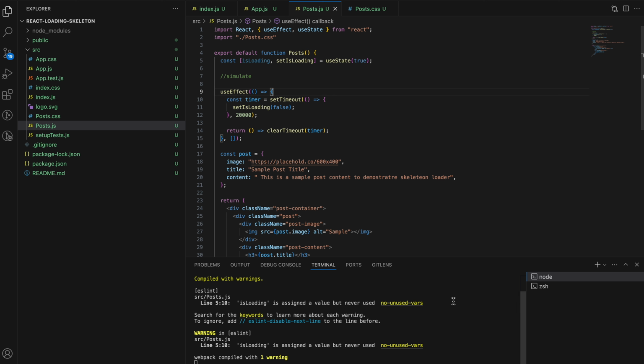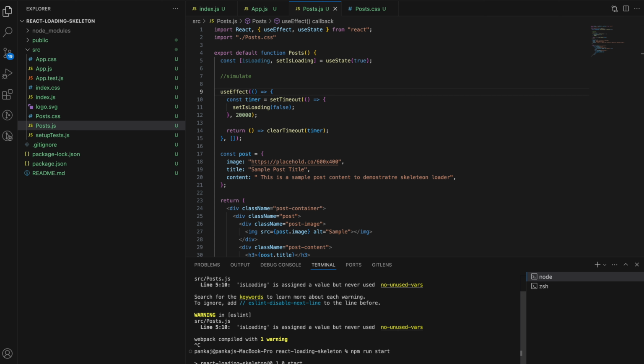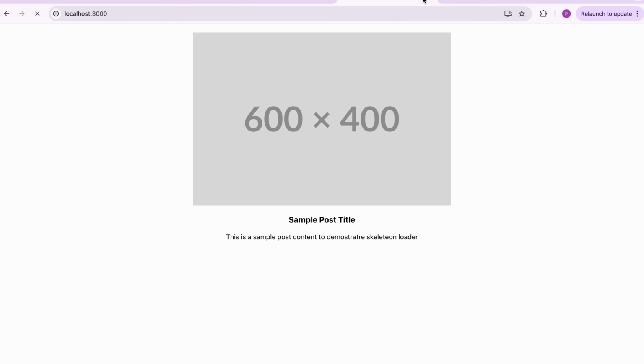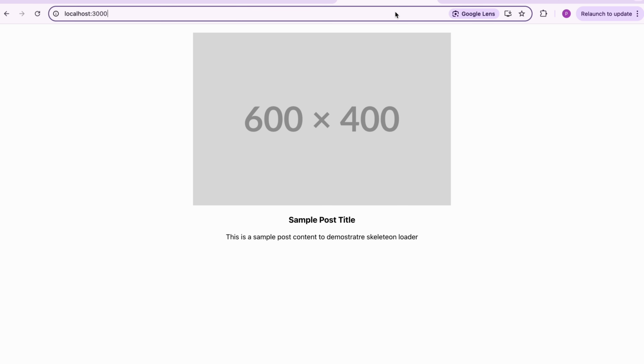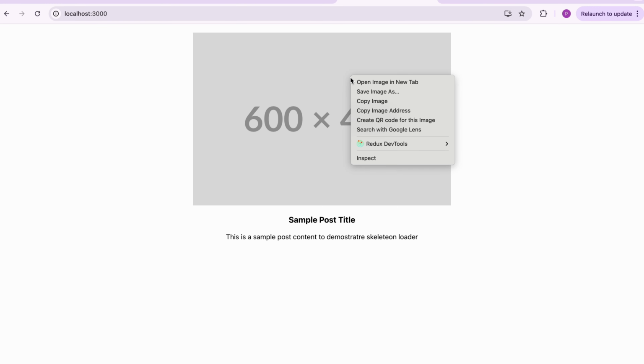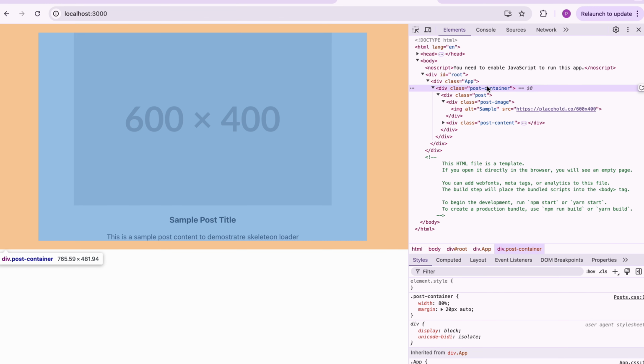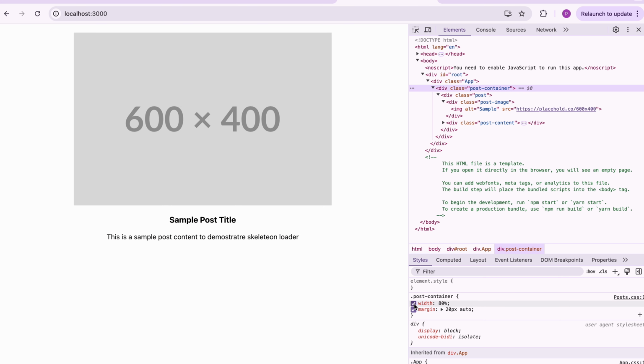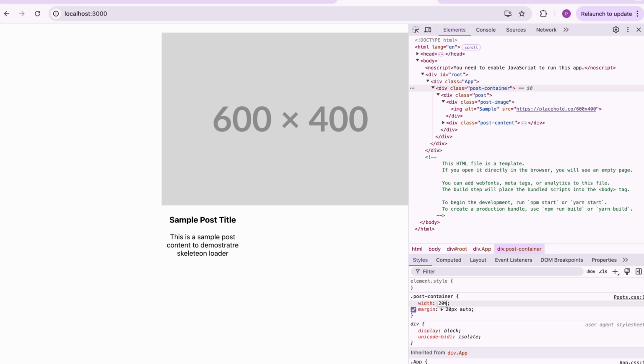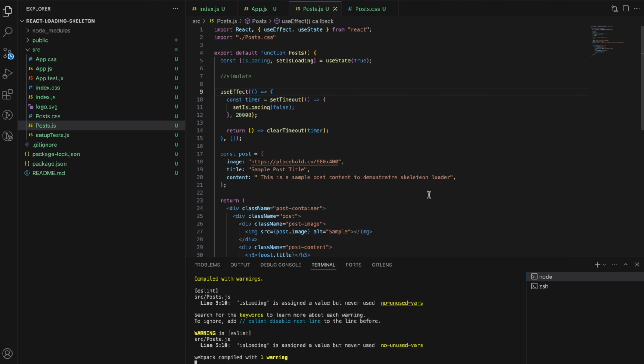So let me do this, stop this, and run this again. Okay, so this is working. You see, if I did like 20%, so this is working, right? So yeah, this is applied.